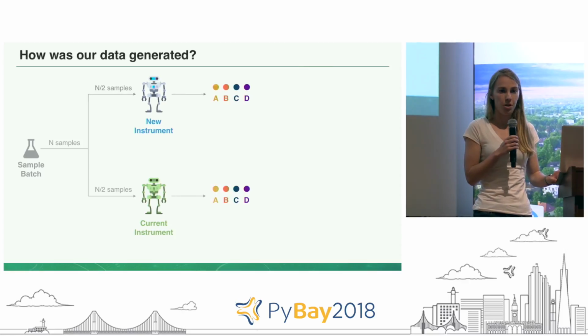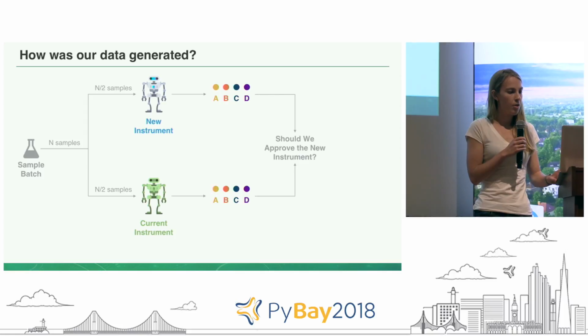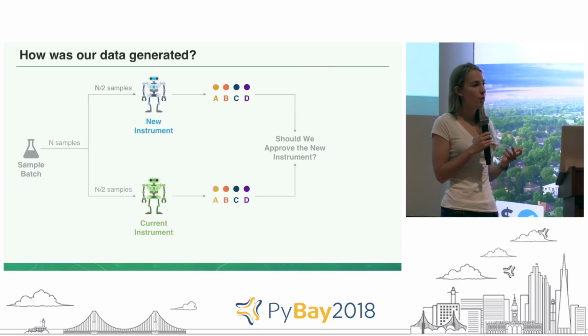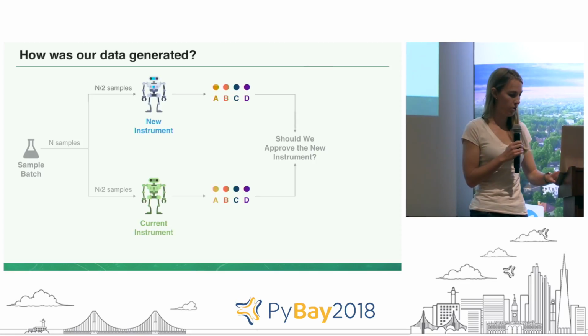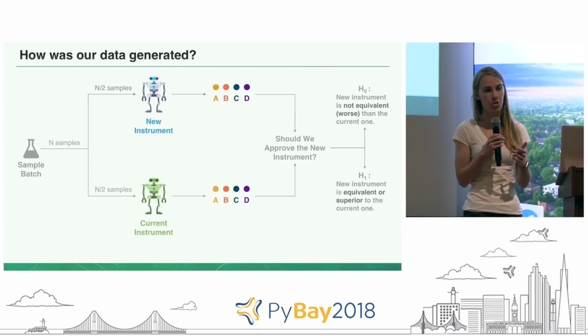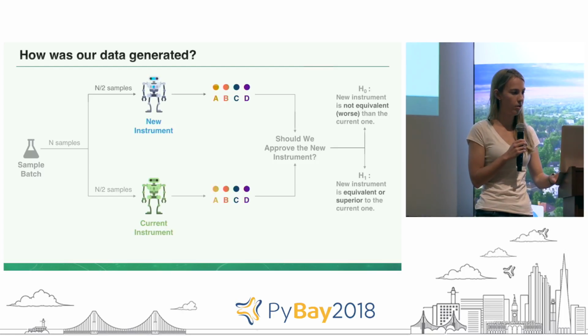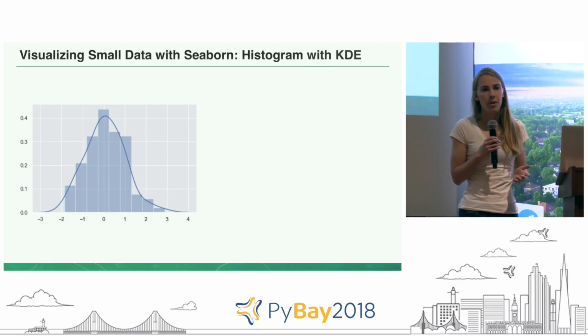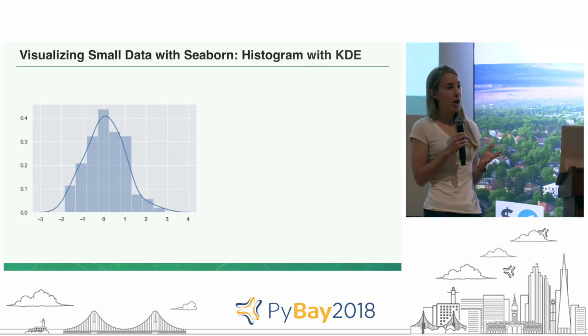We measured the impurities after we'd processed them. And the goal was to leverage this data to determine whether or not this instrument is at least as good at cleaning up those impurities as our current one is. Translating that into a statistical test, this seems like a pretty good case for an equivalence test, where we're trying hard to disprove our null hypothesis, which is this new instrument is worse at cleaning these impurities than our current one.